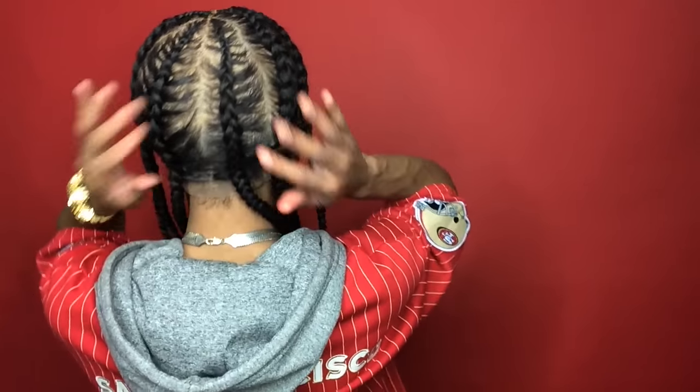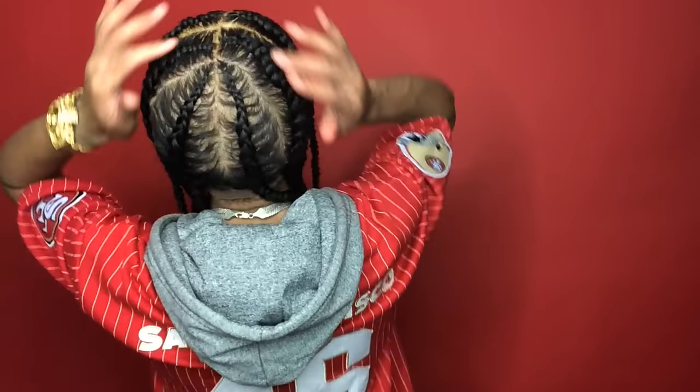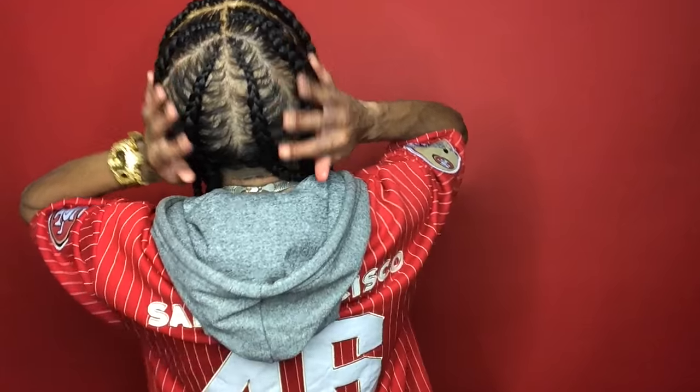So I did bleach, because a lot of people are going to ask, I did bleach the actual stretchable panel in the back, because the knots still needed to be bleached. But once you bleach those, because it's more of a fabric instead of lace, it just turns more like a scalp, as you can see. More of a scalp color here versus up here where it's more of a brassy color. And that's just kind of my fault, because I overbleached, because I had to do it twice, because it just didn't take the first time.